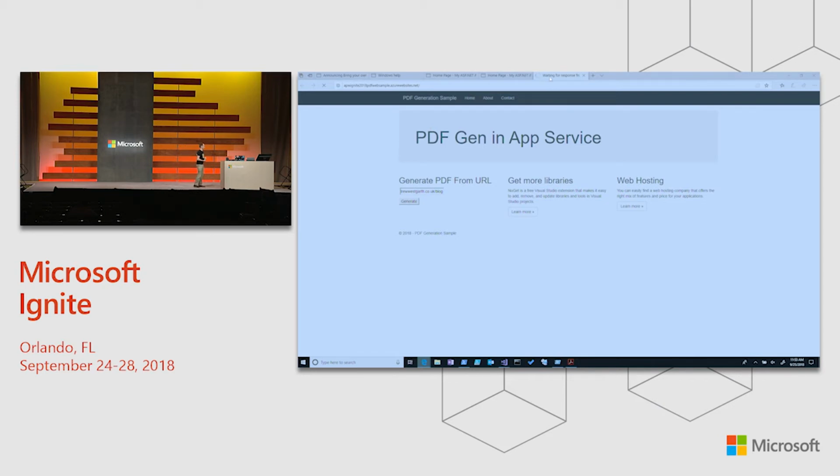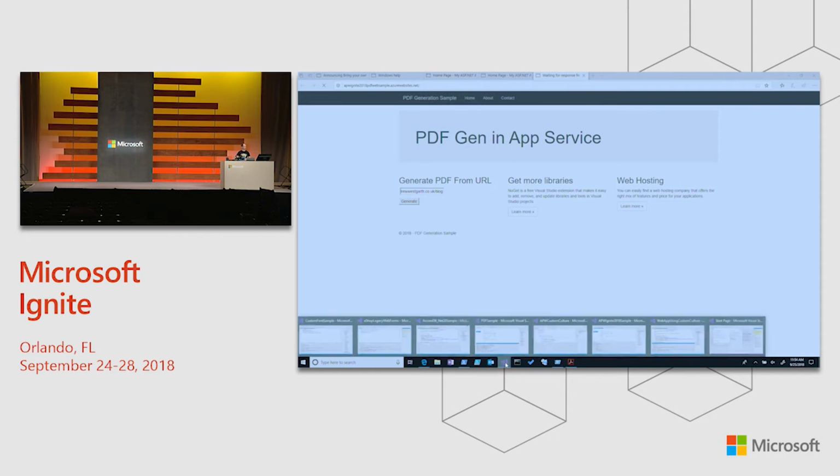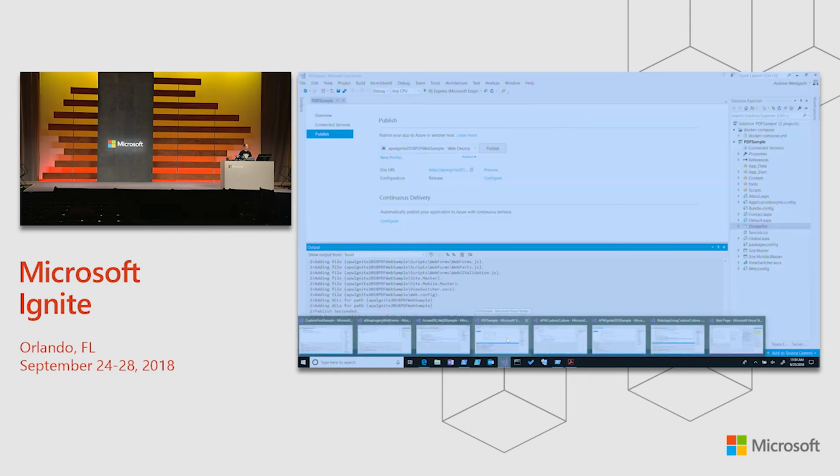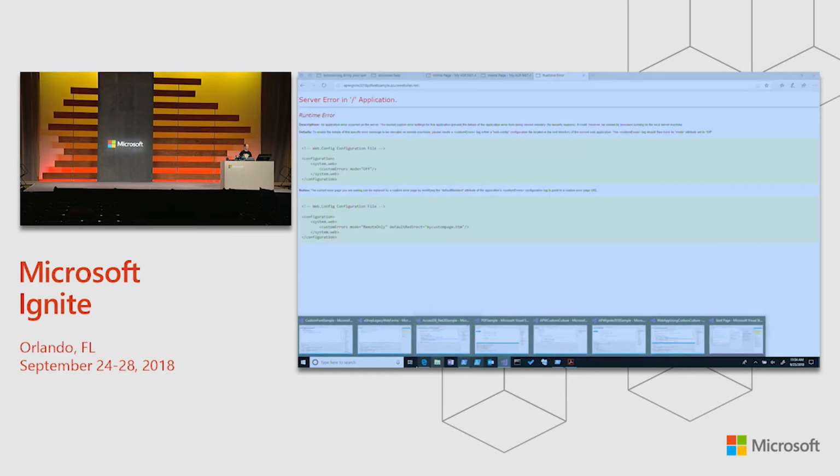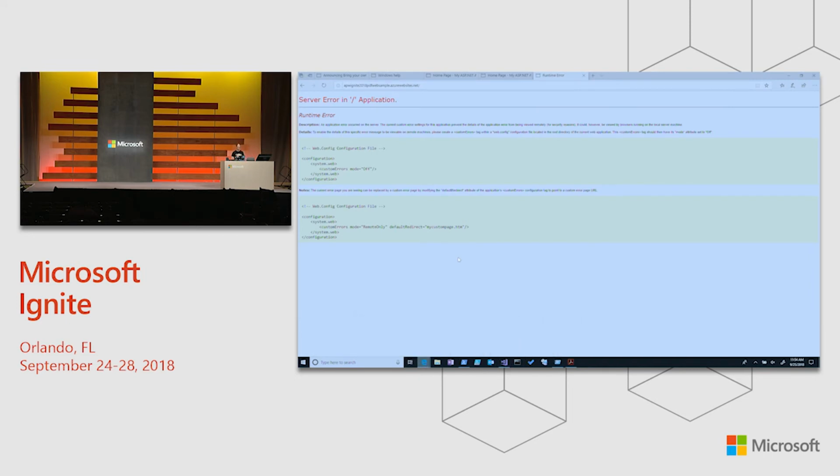Most of the time you don't really want to see a yellow screen of death, but right now you should. Please, please, please. It does seem to be taking far too long. Please don't kill my demo. Come on.